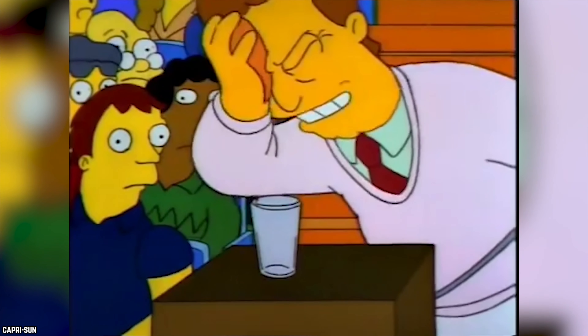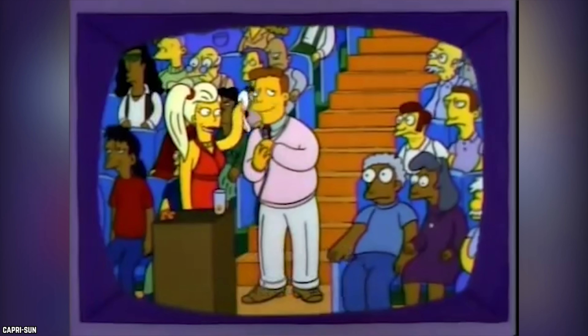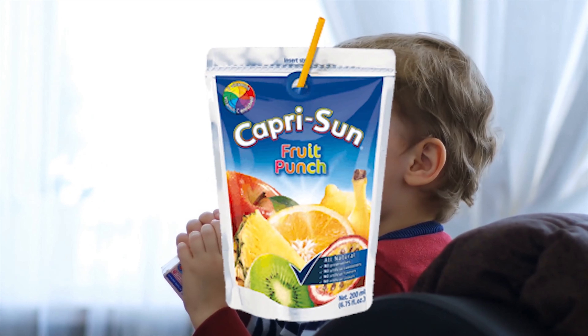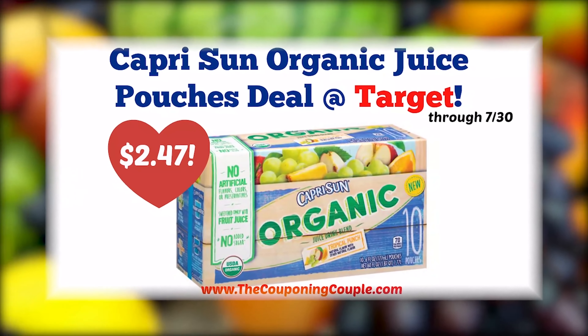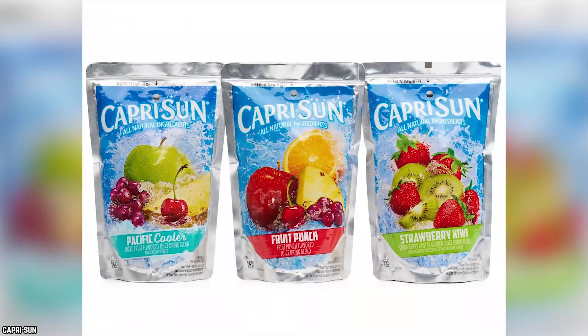The drinks don't contain artificial preservatives, colors, or flavors. If you want to experiment with different flavors, you'll have plenty of product options, including fruit punch and strawberry kiwi, as well as lemonade and lots of other great flavors. There are even organic Capri Sun drinks available nowadays. Overall, there are seven main categories of Capri Sun drinks, from the original drinks to the organic drinks to a sports beverage version called Capri Sun Sport, and beyond. Capri Sun is still a favorite drink brand for kids — it's a brand with staying power.